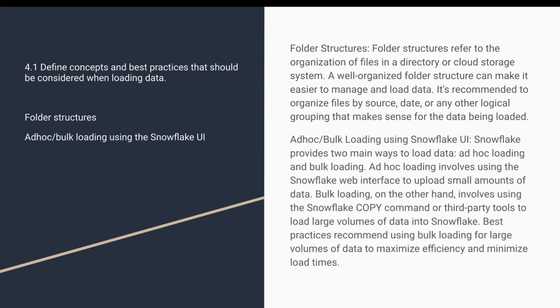Now, the ad hoc and bulk loading. There are two types of loading we can see in Snowflake: one is the ad hoc loading and one is the bulk loading. We have also seen two other types, real-time streaming and batch load. That is different, and this one is a little bit different.